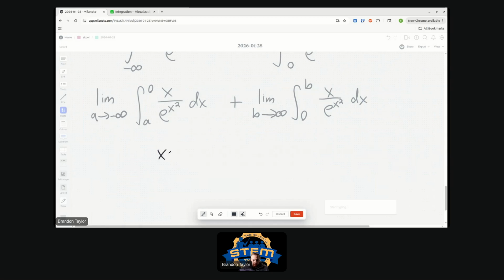And then here, if you think about it, how do you actually integrate this thing? This is kind of the hard part of this problem. Again, the integral is always the hard part, I feel. Think about it like this. Instead of 1 over e to the x squared, it's e to the negative x squared. And then you can basically do the u substitution. I won't work it all the way. Well, actually, maybe I will work it all the way out.